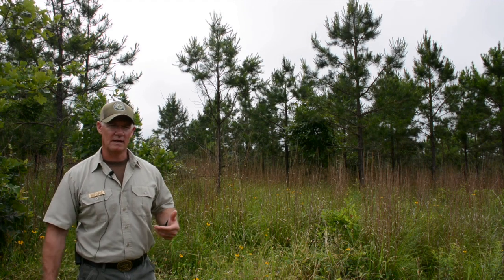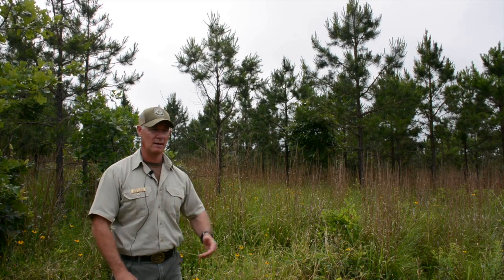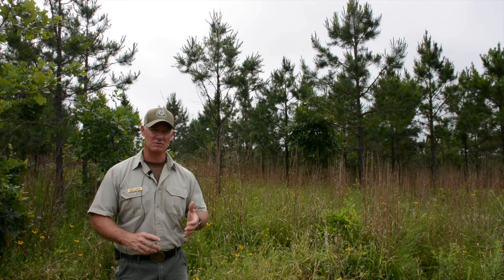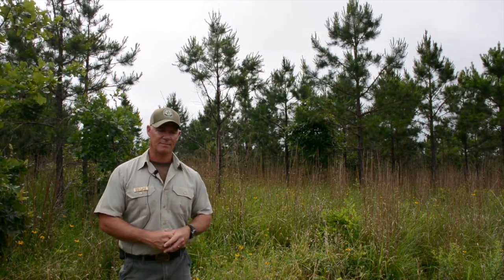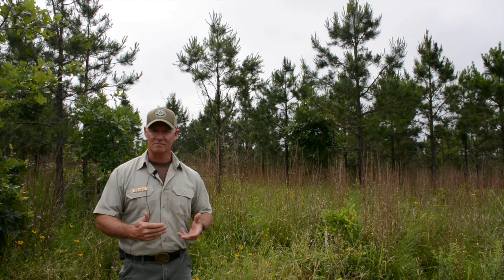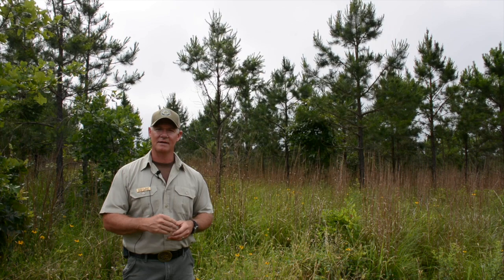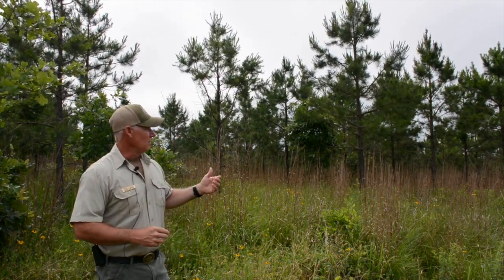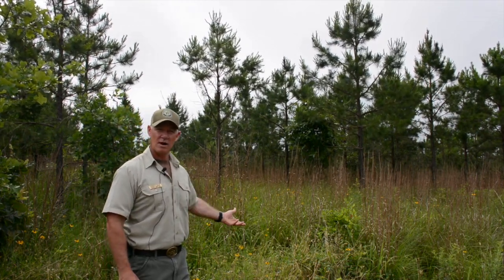This is an almost eight-year-old shortleaf pine plantation that we planted. It took a few tries to get it established — we planted in 2010, but Pales weevil took out the bare-root seedlings. We tried again in 2011, but that year had probably the worst drought on record in Texas, which took those trees out. We ended up planting in December of 2012. Then in November 2018, when the trees were almost six years old, we did a prescribed burn here.